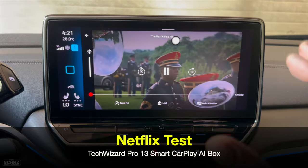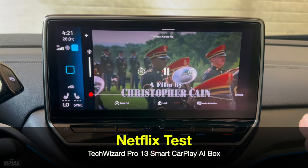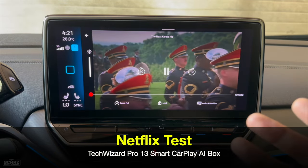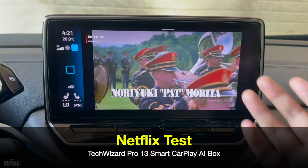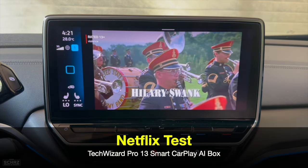As you can see, the performance of Netflix, just like YouTube, is quite good. It plays very smoothly, absolutely no buffering or any sort of disturbance. The clarity is also quite nice. So just like YouTube, Netflix is also playing quite nicely on this TechWizard device.